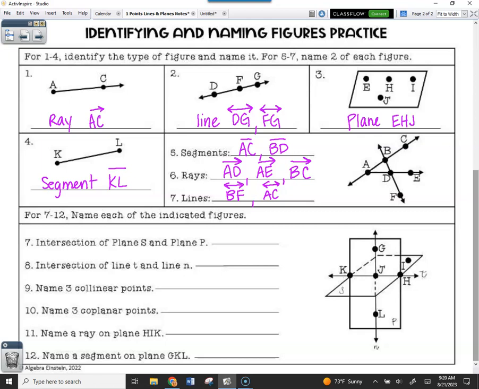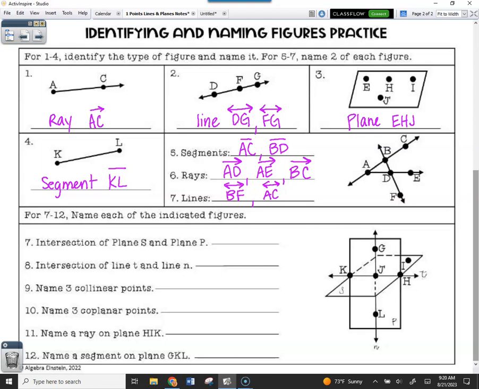Okay, 7 through 12 is saying, hey, look at this really complicated shape or picture. You have a plane laying flat, then you have a plane vertical that's passing through it. Then you have some points, and then you have some lines, right? The way to imagine this is your flat plane, and then you have that vertical plane that's like shooting straight through it, okay?